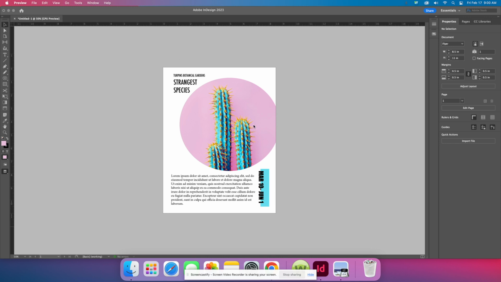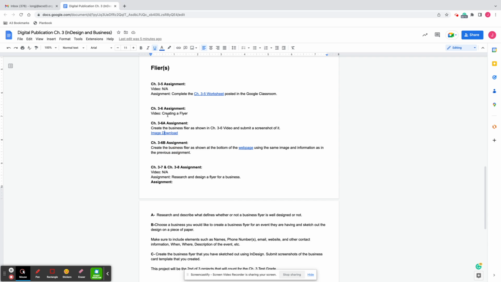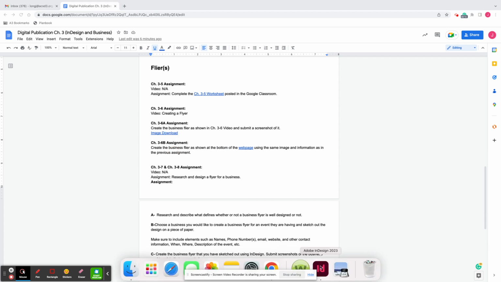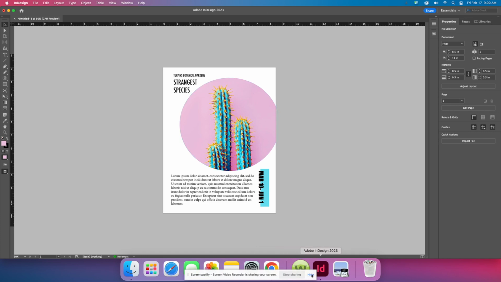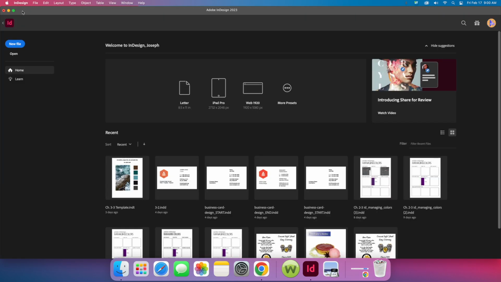All right, and this is actually what we're going to be creating today. But because I clicked on that, it's going to automatically pop up under my recents, and that's going to be perfect. So yeah, let's go ahead, jump back in InDesign. And this is what you guys are going to be creating. This is your final product we're going to be looking for. So now that we've started, we've got our download. Let's go back and I'm going to start you guys from the beginning.